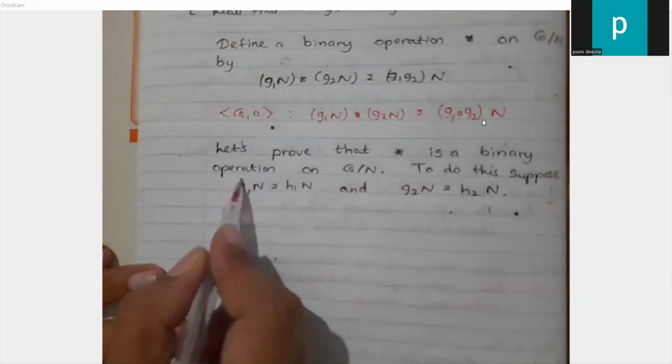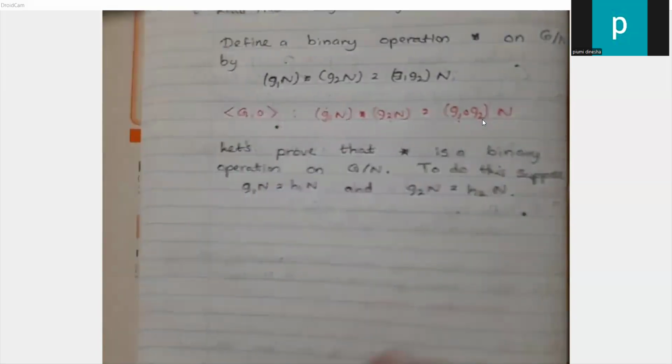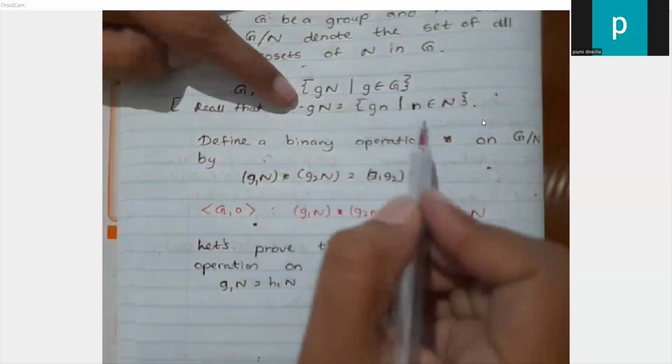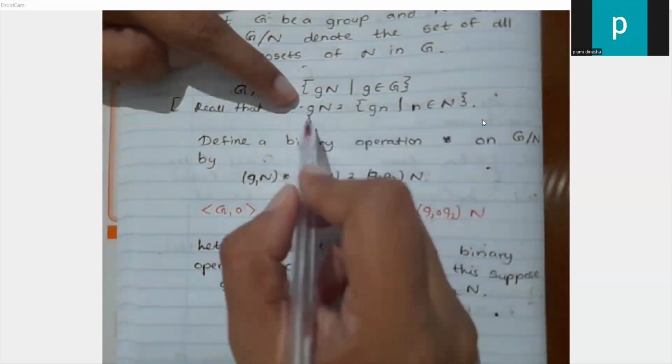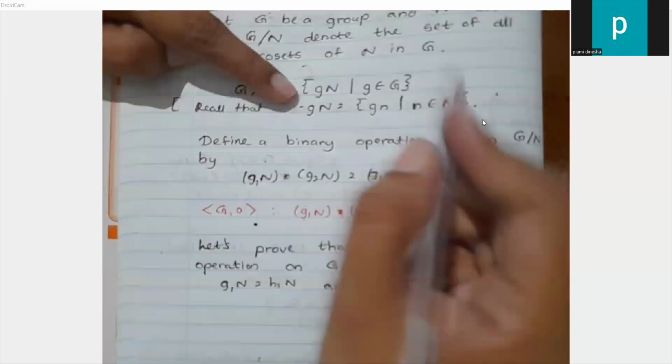What is given over here? We have g1N, the left coset of N by the element g1, and it's equal to h1 times N. What does it mean really? That means the same coset, right? The same coset taken by a different element h1, h1 different from g1. For example, let's go over here with gN. If you take this g to be the identity element, now the identity element is already in N. What do we get in this set?